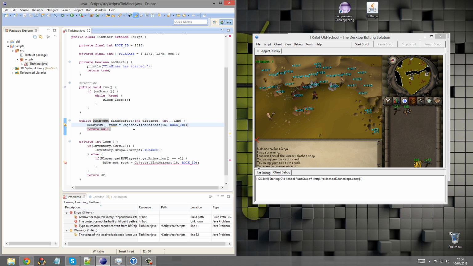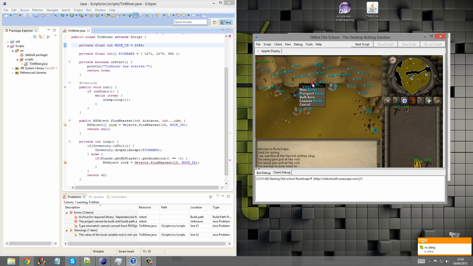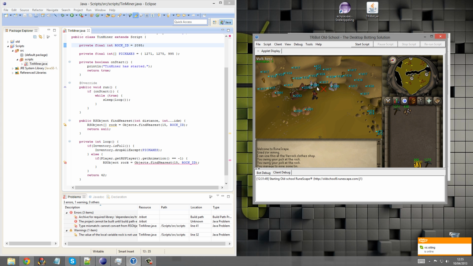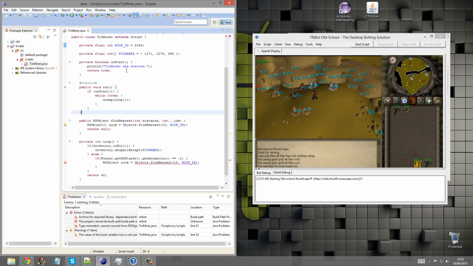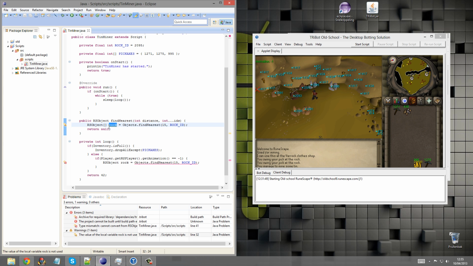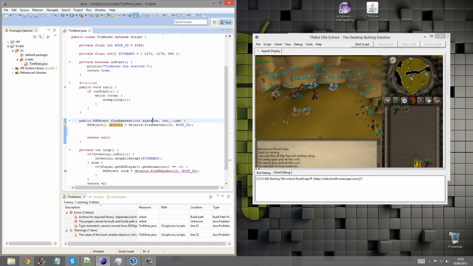Now what it does, it finds the nearest objects 15 paces from us with the ID of 29.5, which is that one and maybe some behind there, I've no idea. And it puts it in an array like we did earlier with the pickaxes, so it creates such a thing with those objects. We're going to name this objects, and we'll copy the distance and every ID in there. So you have to actually give it again.